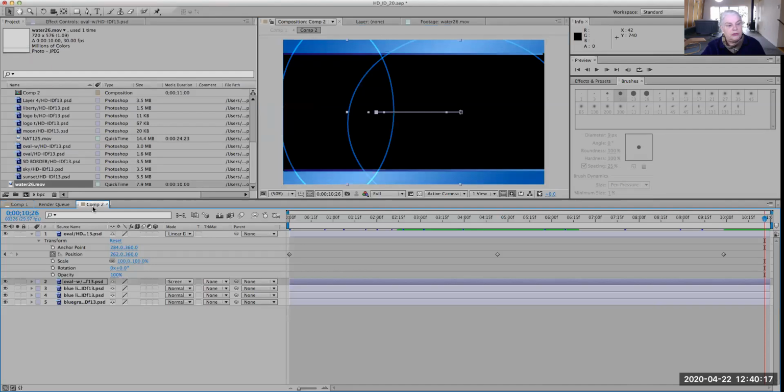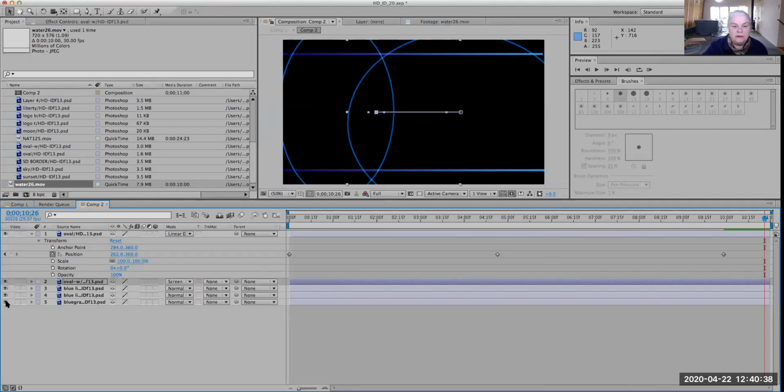Let's look at Comp 2. In Comp 2, I started out, I just filled the whole screen with a gradient. You can see there's the dark blue on this side and this side, and there's light blue in between. I just pulled a gradient across it. And then I put a few blue lines, these lines here. So here's the blue gradient, all right?